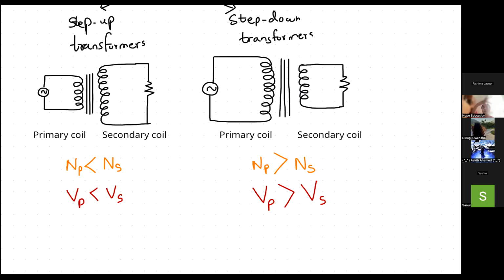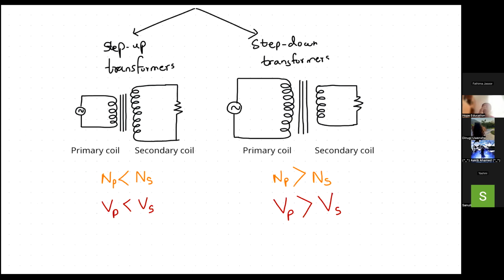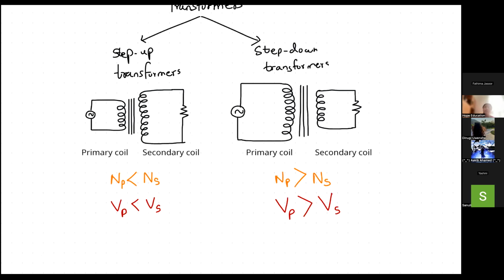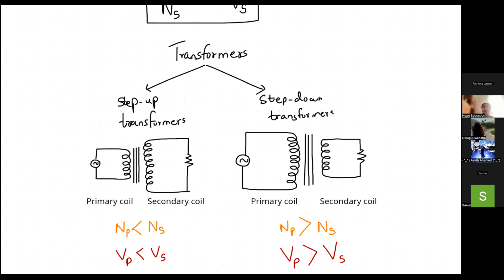If you give it a certain voltage, it will reduce the voltage. Step up means when you give it a certain voltage, it will increase that voltage through the transformer. Step down means if you give it a certain voltage, it will reduce the voltage using the transformer. Step up and step down. Okay. Let's quickly write this one down.